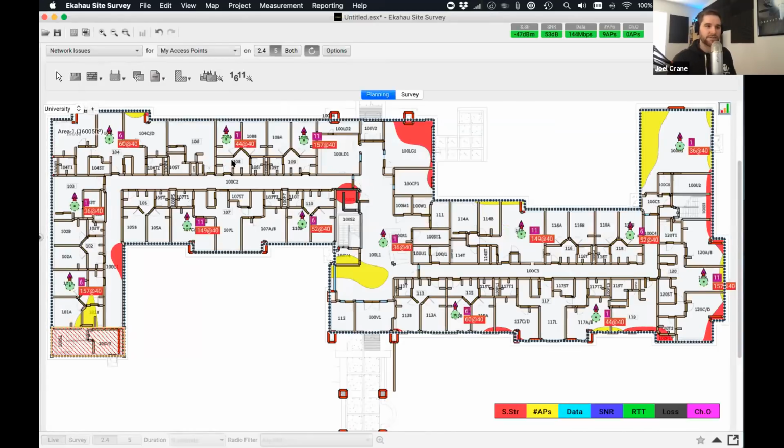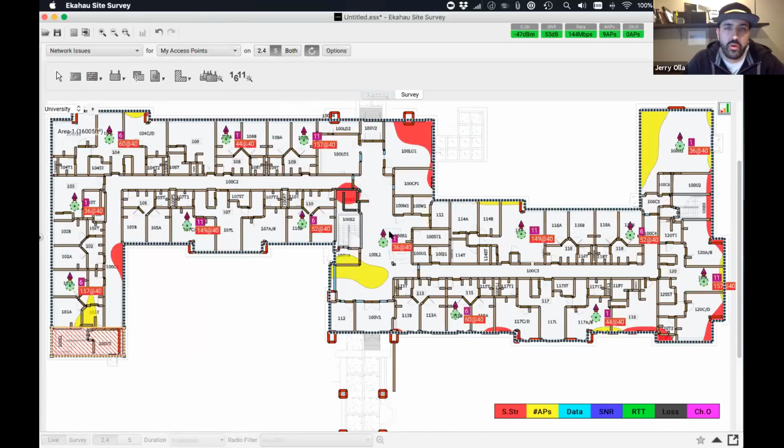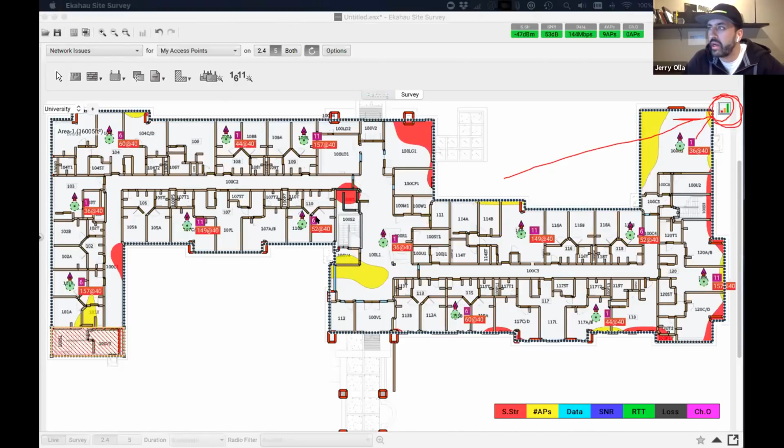So, Jerry, is there anything else that we need to do for remediation on this network? I mean, there's all sorts of things, obviously, that you can look at to further optimize this and tweak this, like excluding the elevator shaft, those kinds of things to really dial us in until we get it exactly where we want it to be. But yeah, I think this is great for the time that we've got today. And I want to make sure we got some time for Q&A.